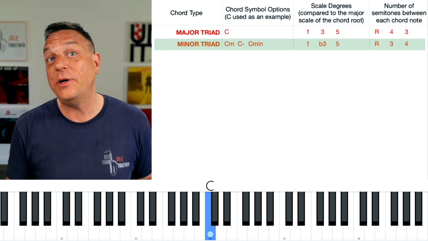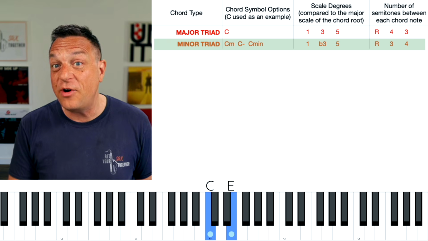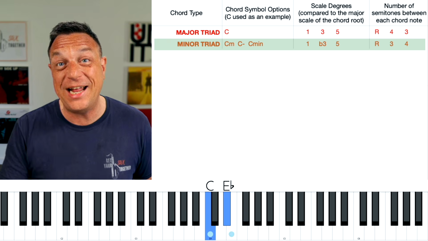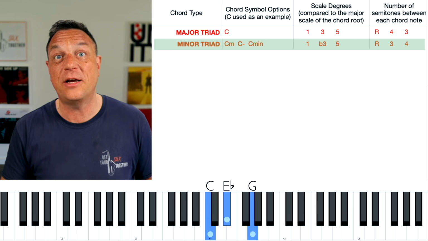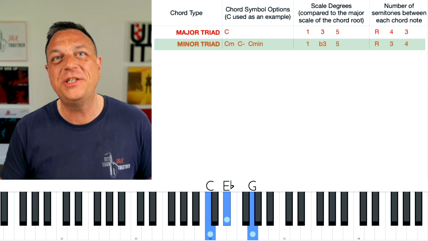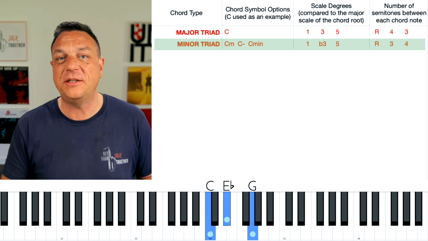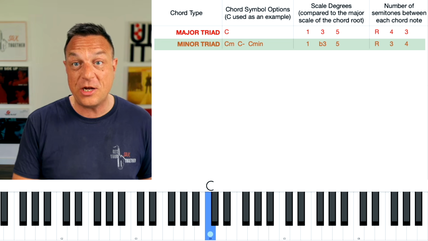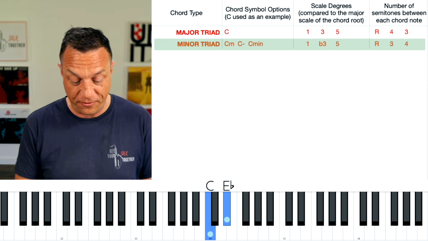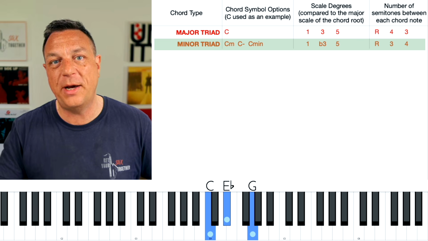So normally, if we're playing a C chord, you get your major scale, 1, 2, 3, that's an E, you'd flatten it this time to an E flat. Then you go 4, 5, there's your minor chord. It's the first, the root, the flattened third, and the fifth compared to the major scale starting on that note. Now, the sort of cheat method, if you like, is you take the root and you go up 3 this time, and then 4 from there. So that's how you get the notes of a minor chord.